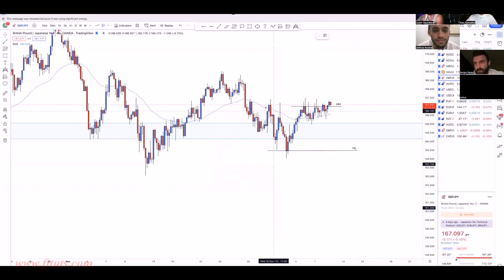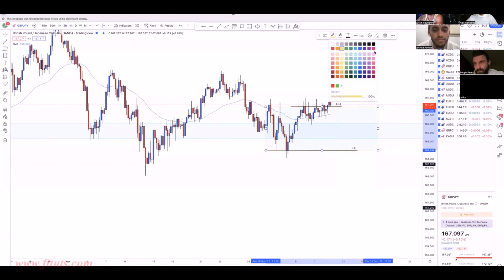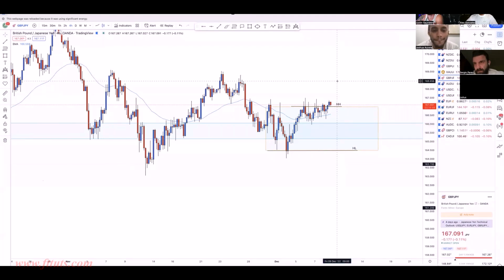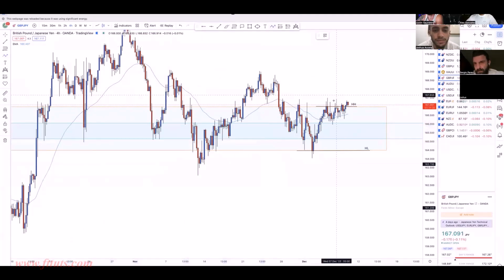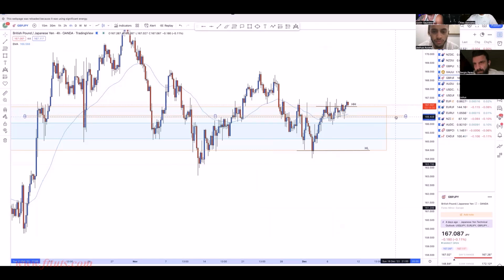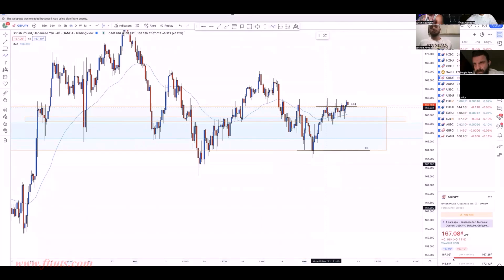What do we get? Our zone. We'll mark it off in orange so we know it's the 4-hour. We draw it out to the left, and we just need a little retracement to take the buy. So we're going to find our area of interest. Let's say this is our zone. If we start dragging down, what do we notice at this point? We extend it a little bit. We have 1, 2, 3, 4, 5, 6, 7 taps. You pull back to your area of interest, get rejection from the EMA, set, and forget.